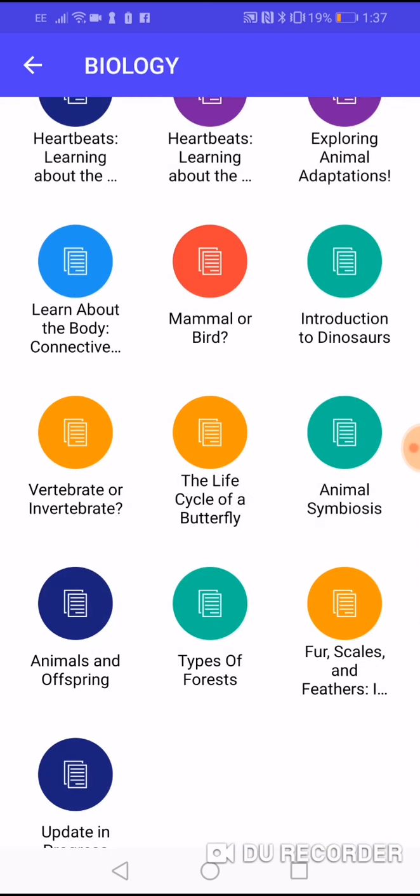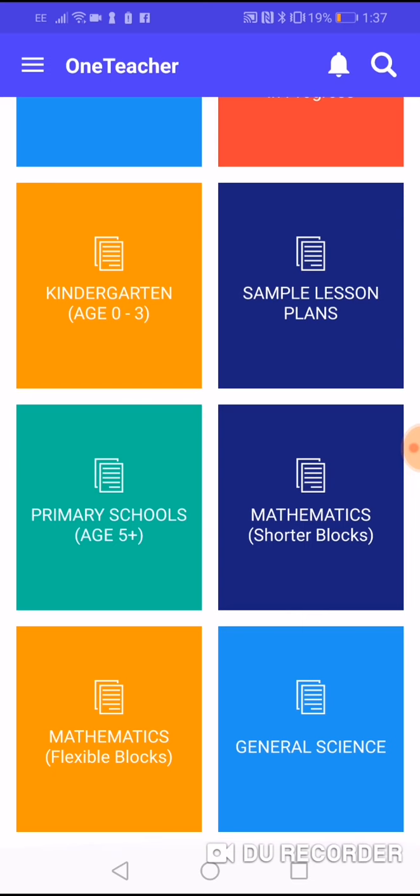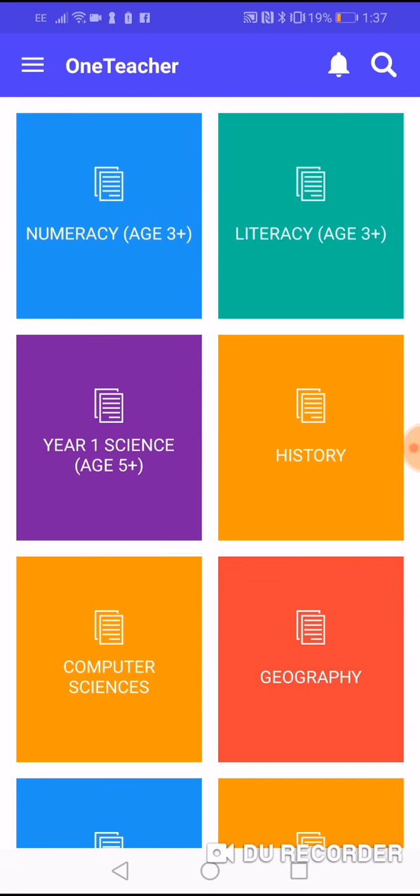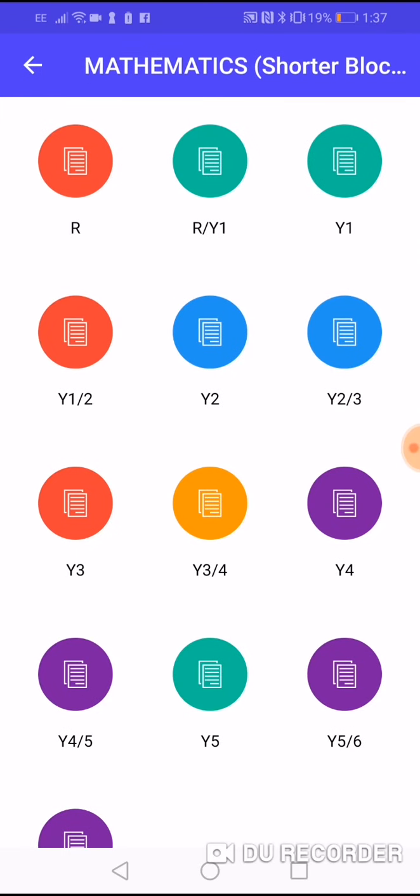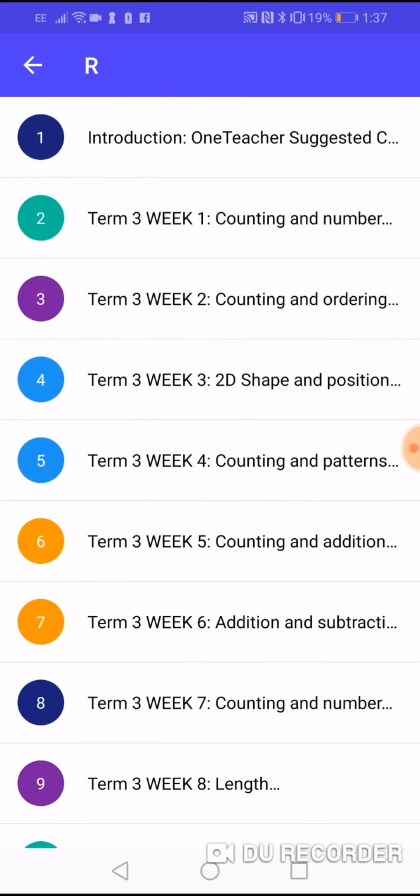One other factor which I discovered was in mathematics. Let me go down, which I saw, which was quite interesting. So let's see. Down, mathematics. So they have mathematics put in different codes: arrow, stroke, arrow, Y1. To my understanding, when I went through the about section of the app, this actually identifies year 1 to year 2, year 2, year 3, year 2 to year 3, year 3. So let's go into, let's say, the arrow, which is more of an introduction.